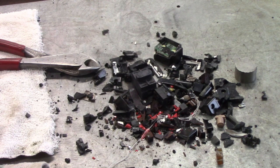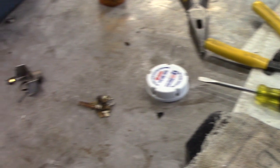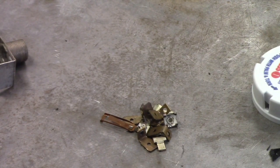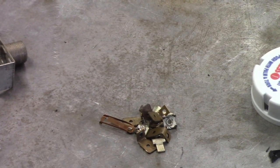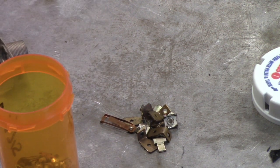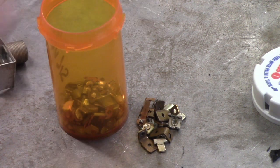Well guys, I got all those switches done — not everything that's in the bucket, but all that I had on the table. I've got this much more copper here, that much more steel, and as you can see the silver jar just keeps getting fuller and fuller. There it is — not bad.